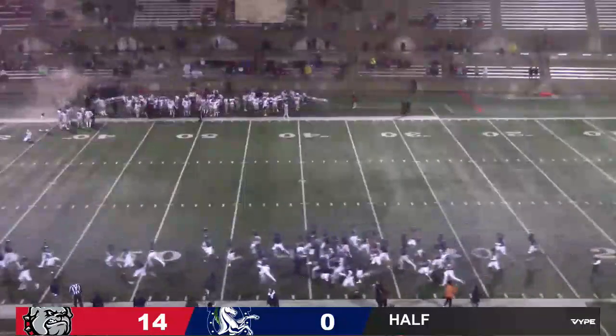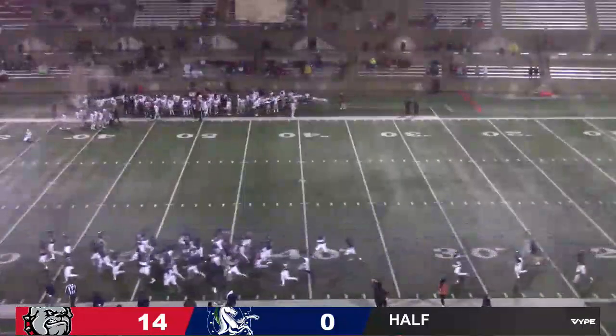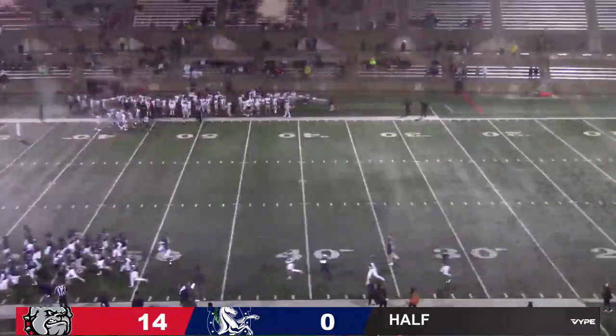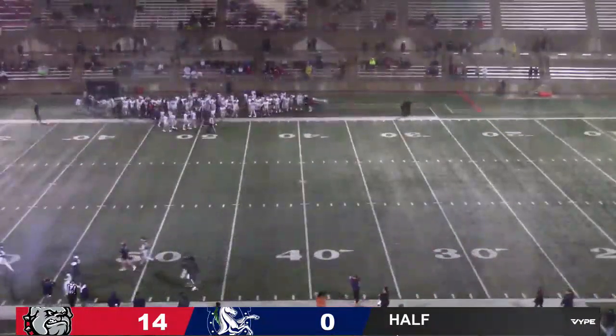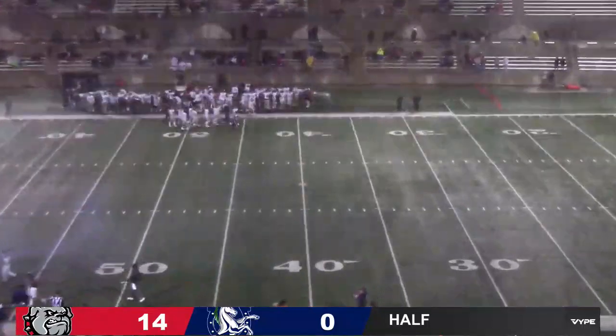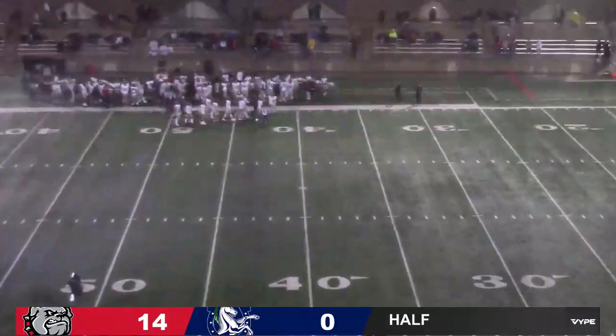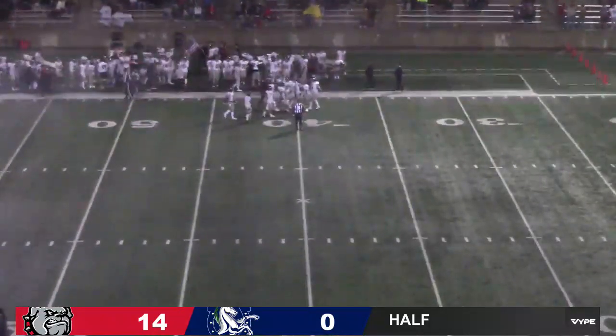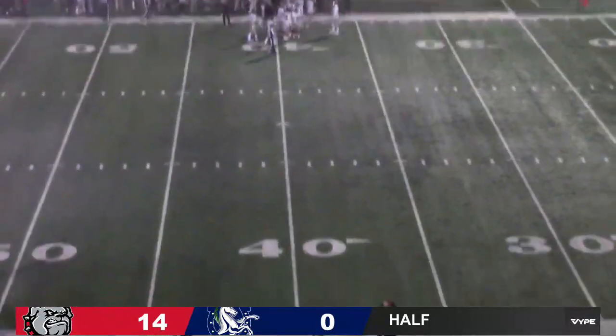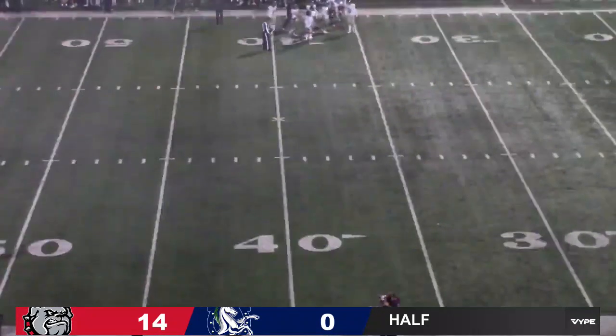And Steve, did you tell me, I think it was 14-0 Dripping Springs with the advantage on Vista Ridge. So across the board, you have three teams in 26-6A that have the 14 points on the board, including the Bowie Bulldogs lead 14-0 here at the Kelly Sports Complex against the McNeil Mavericks.